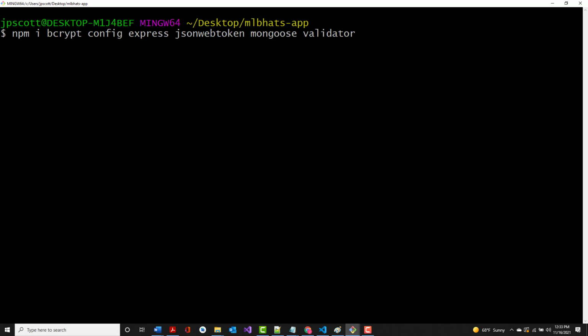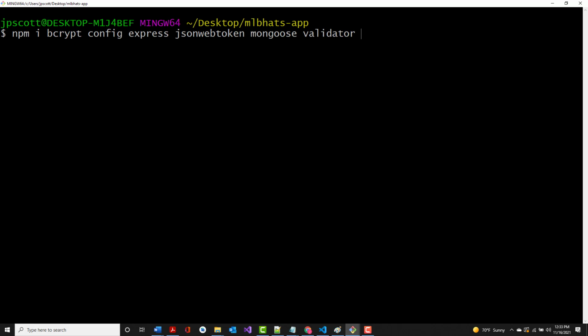we're also going to add one more package in just a second that's called concurrently. What concurrently does is it allows you to run in one terminal window both a client and a server at the same time, concurrently. If you don't do that, then you have to have two different terminal windows open. We don't want that, so I'm going to put it in here.